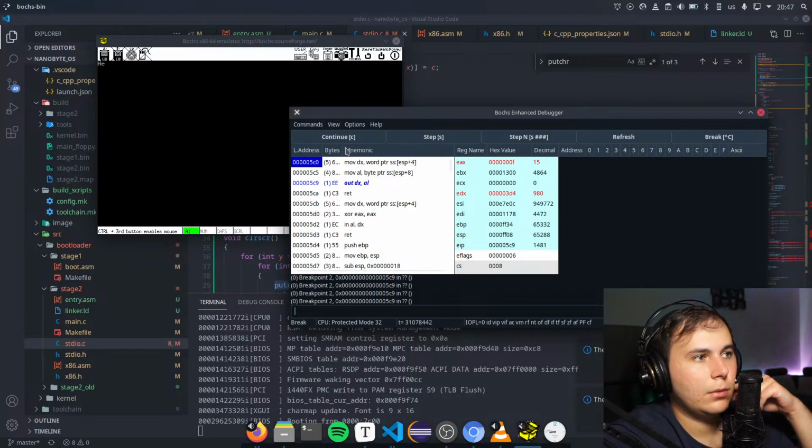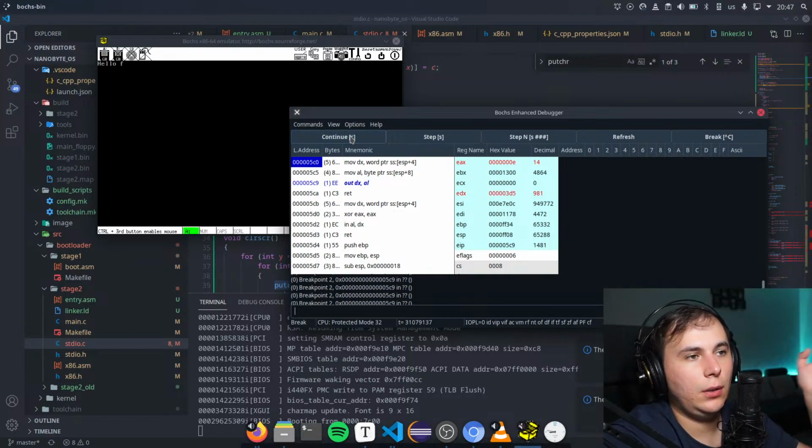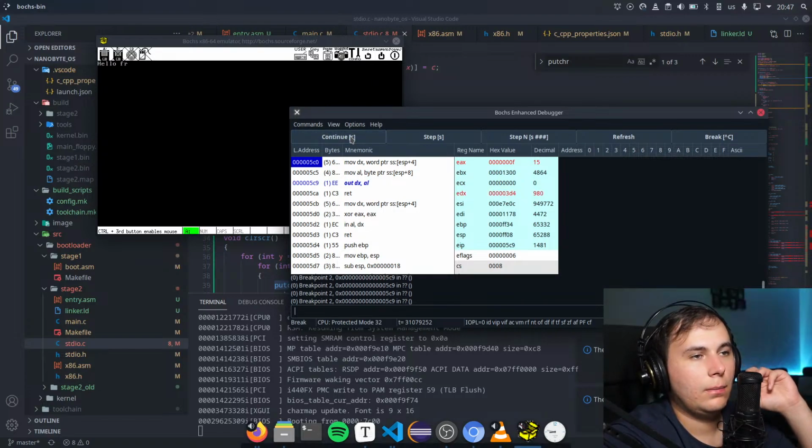So then we have 15 at address 3D4. That also looks good. Don't see anything wrong. We're not writing to any invalid registers.